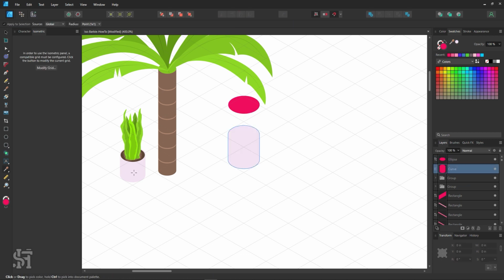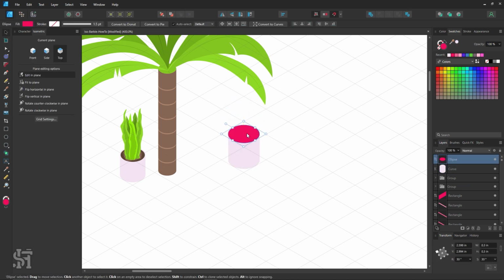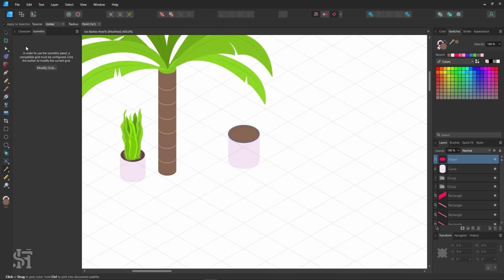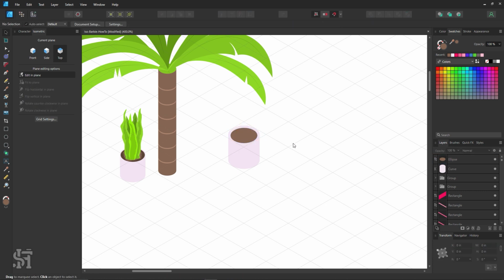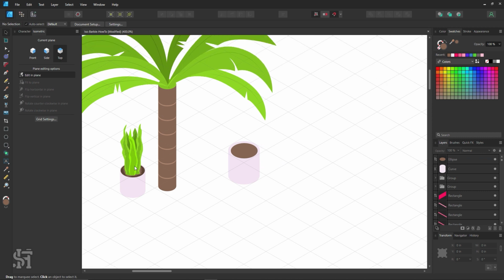Let's change this color and make it that little gray color. And this is going to be a brown color. We'll use that brown color, and we'll make it just a tiny bit smaller so it fits in there nicely. Again, we basically just have a paint bucket. Okay, paint bucket. Yeah, okay. So that's the basic little pot shape that we have. And then we do the leaves.